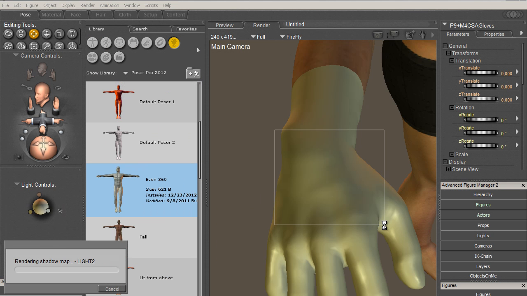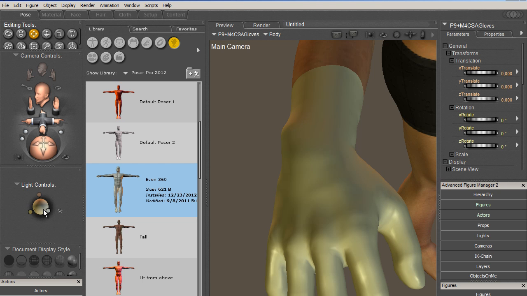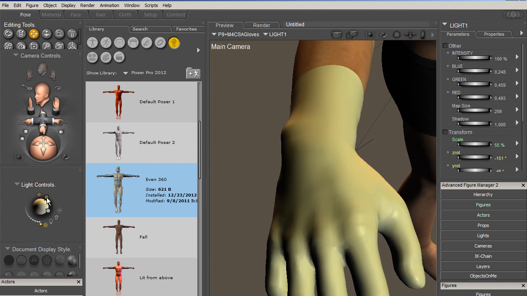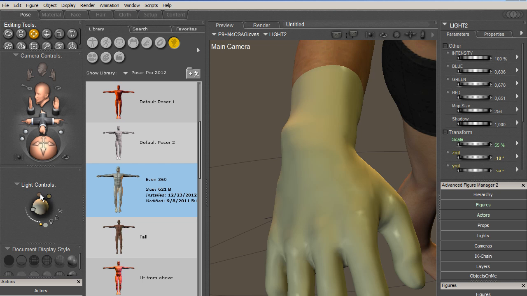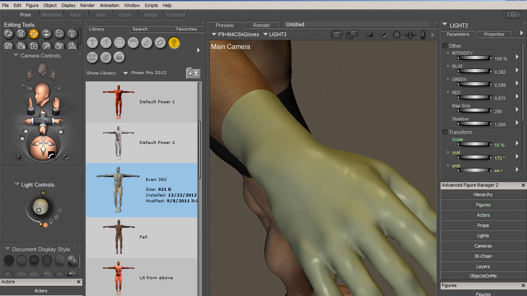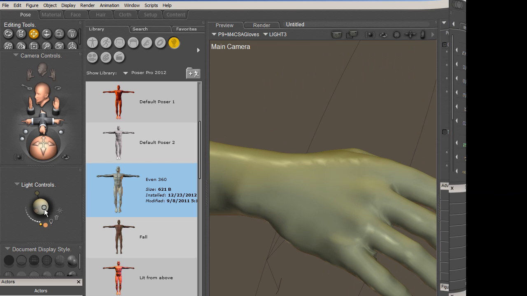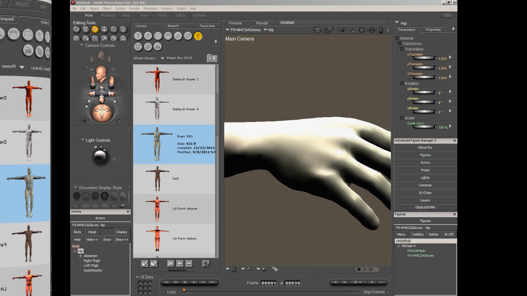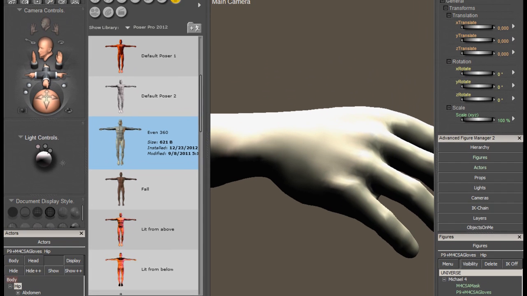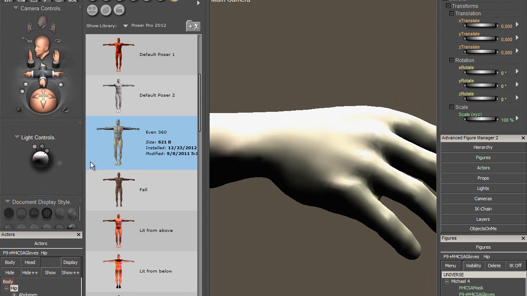Okay, and the result will depend on the lighting. It almost drove me crazy during developing these gloves. I did not understand. I was spending my time changing the normal map, and I did not understand because the results were not constant. All right, it took me a while to find the settings that I wanted to show you.